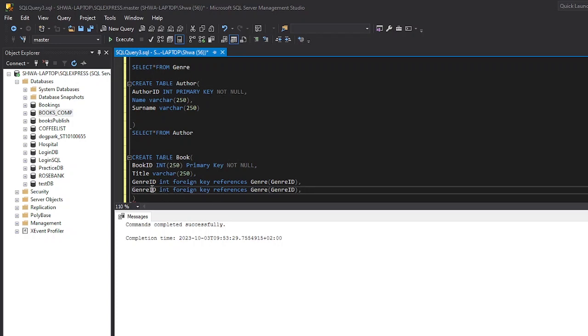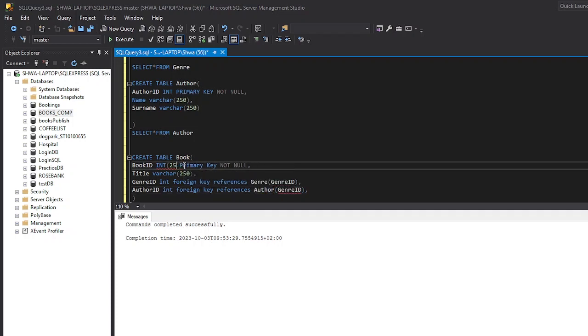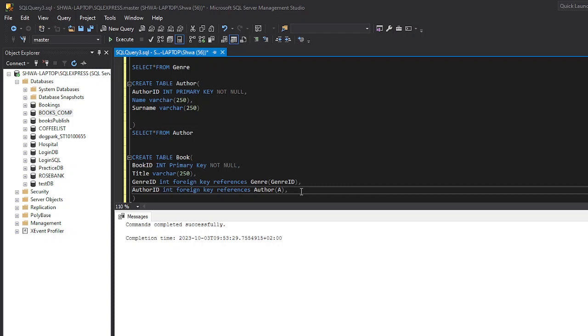I'm just going to change this to author ID. What? We don't need this. So basically, we're saying in this table book, genre ID will be an integer, so we'll only take integer values.